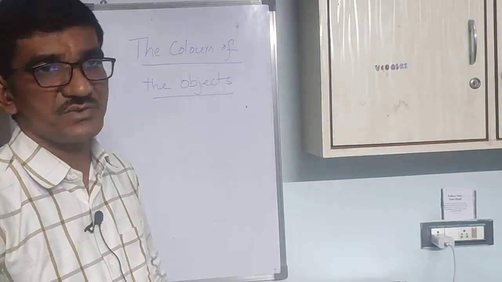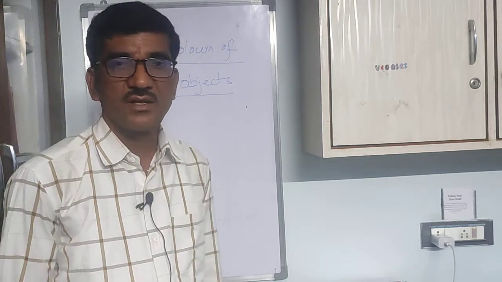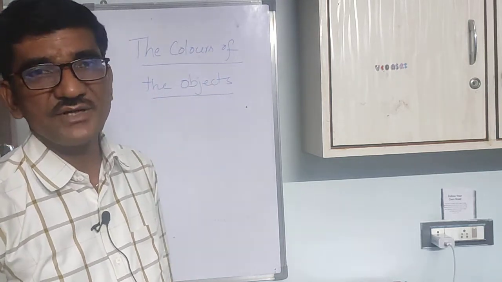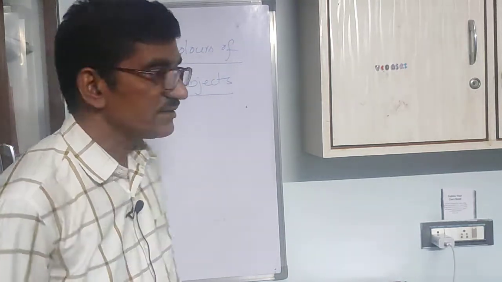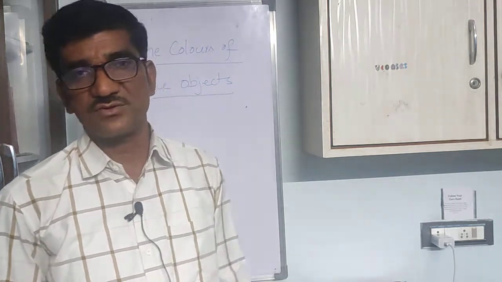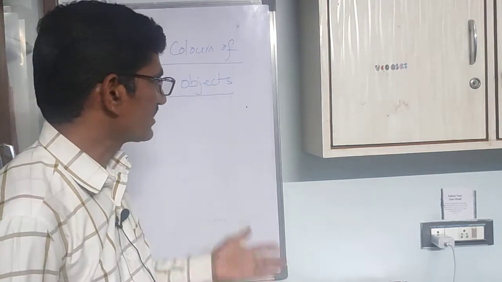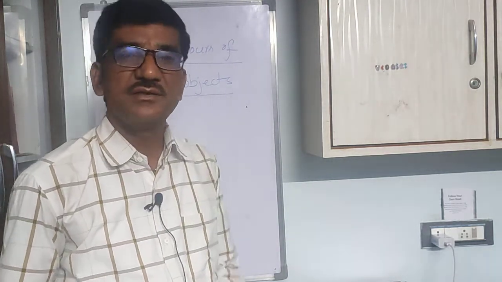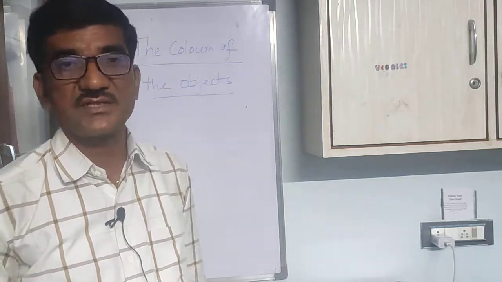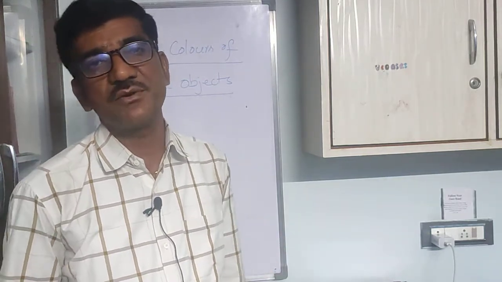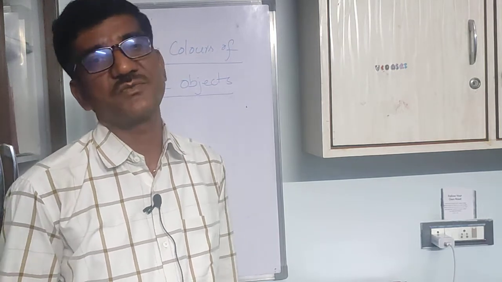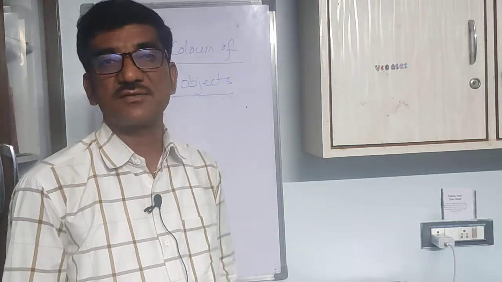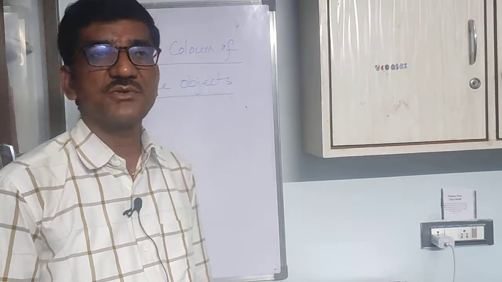When we expose those objects to light, you may take light of any wavelength. You may select the light from the entire electromagnetic spectrum. There are different wavelengths, and for some light, that means visible light, we have certain colors. That means we are able to see the light in that part of the electromagnetic spectrum only. This we need to understand.